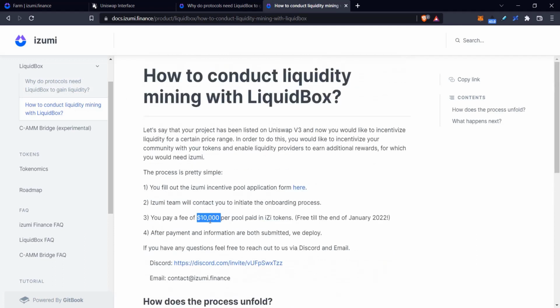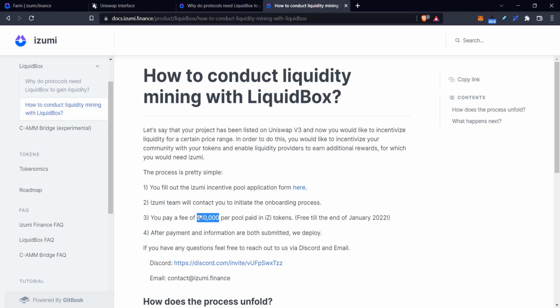Now I find this to be a little bit strange for a protocol. This is kind of like Web 2.0, like, oh, pay us and then we will do this project for you. But I would think they would just put some fees somewhere, instead of upfront charging projects to take part in this. They should just be like, oh, you can permissionlessly use this, and then we will just charge a fee for managing or running the protocol, or just because it's our protocol and we built it.